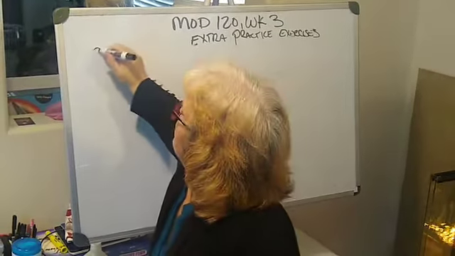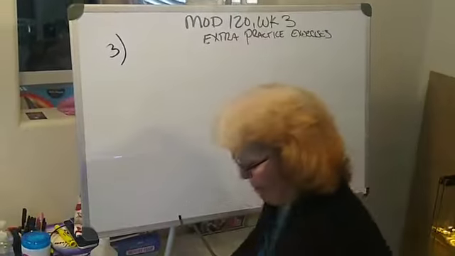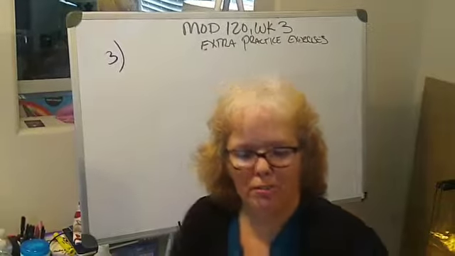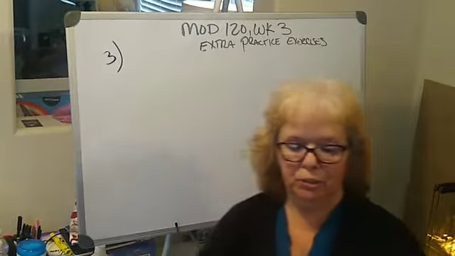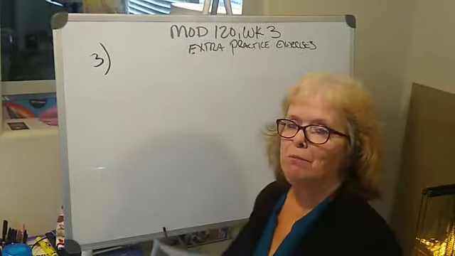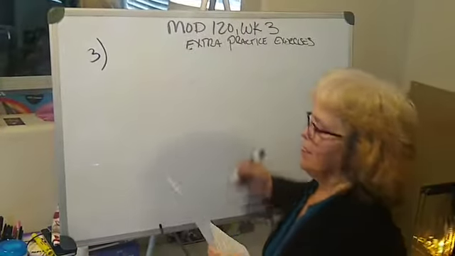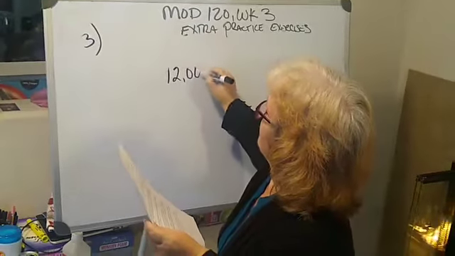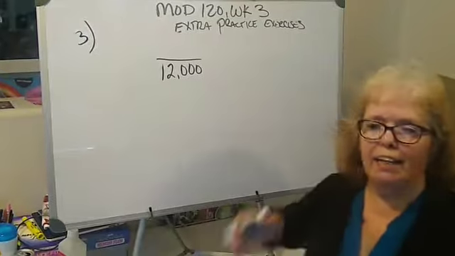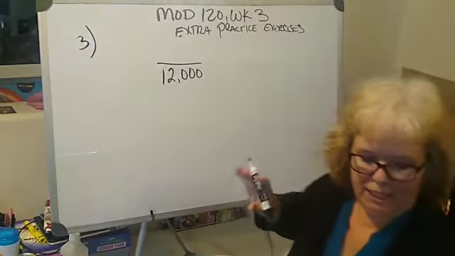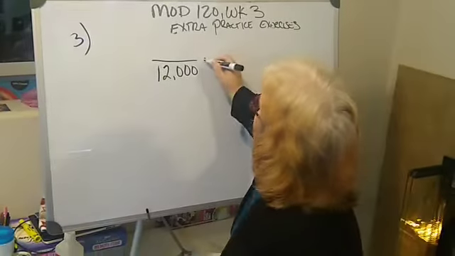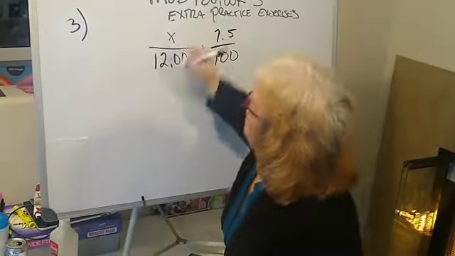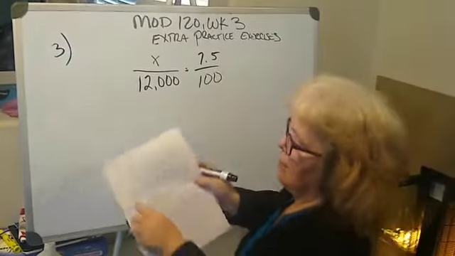Okay. Number 3. Oh, there's a second part of number 2. I'm sorry. How much would she pay in interest if she got the loan for 7.5%? So, how do we need to figure that? We got the car for $12,000. So maybe she negotiates and says, hey, I'll take this car if you can get me this loan for 7.5%. So we need to figure out 7.5 over 100. We need to figure out how much she's going to pay. So this is 2A.